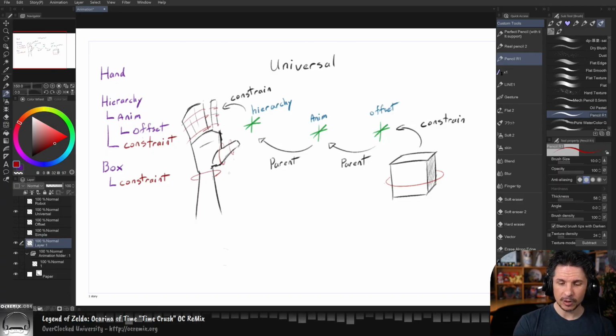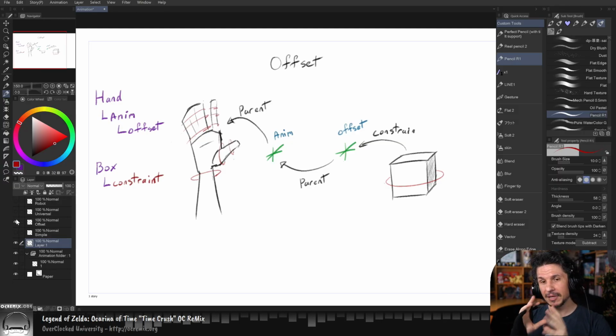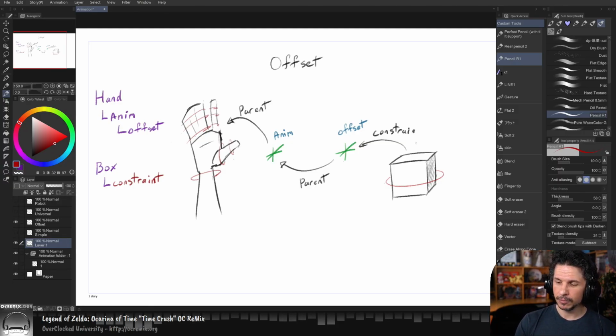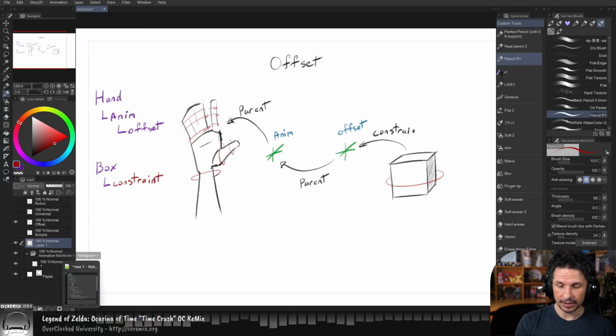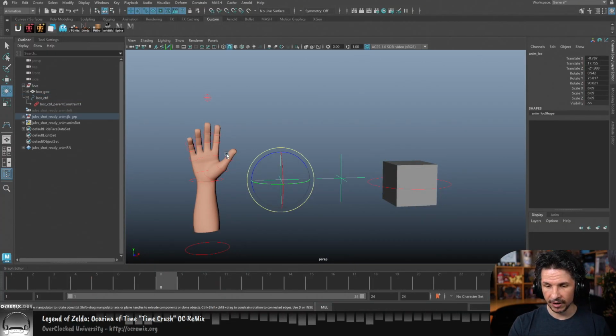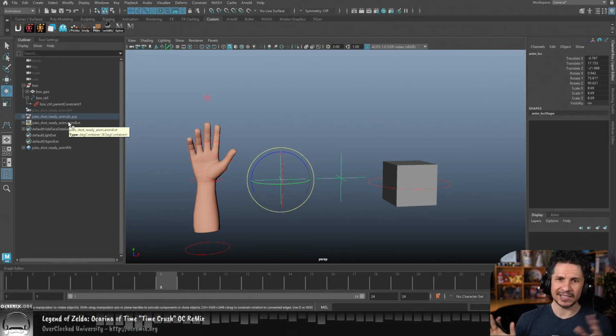So let's just go back to the offset locator and just kind of imagine a scenario. So we've got all these locators and they are parented underneath the hand control. So you would have your hand here in the outliner, and then underneath that you would have the anim locator and then the offset locator. If we go into my scene, if I didn't undo too far, you can see that right here. So the locator here, when I select it, it's within the rig's hierarchy right there. Now, for a simple rig, that's not a problem.